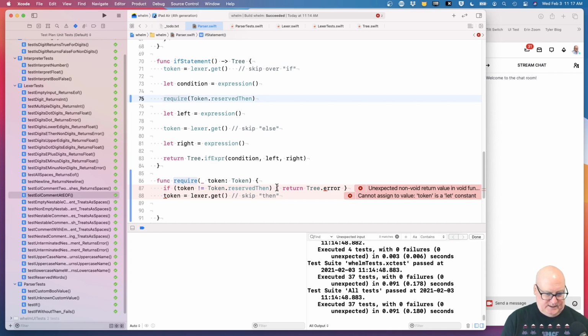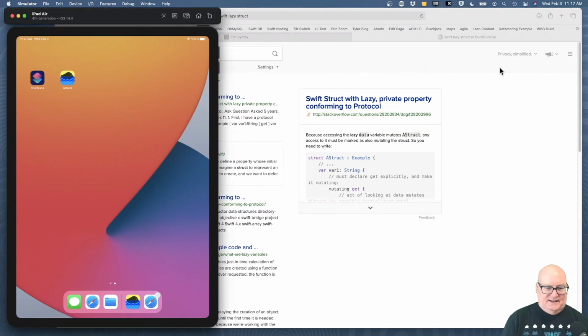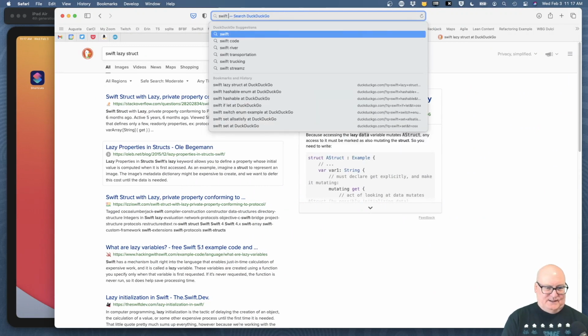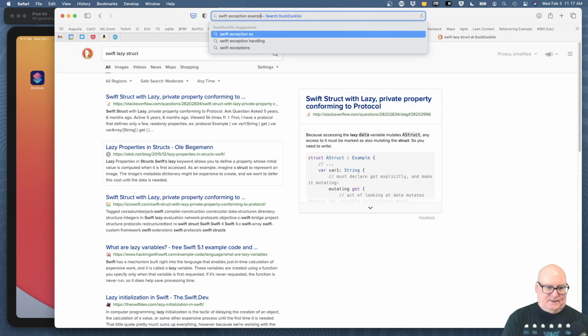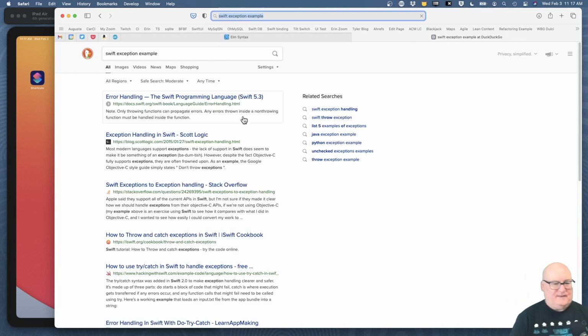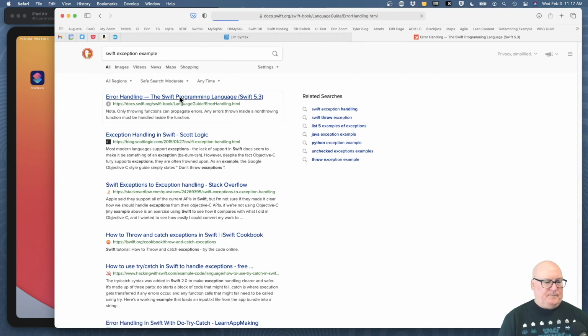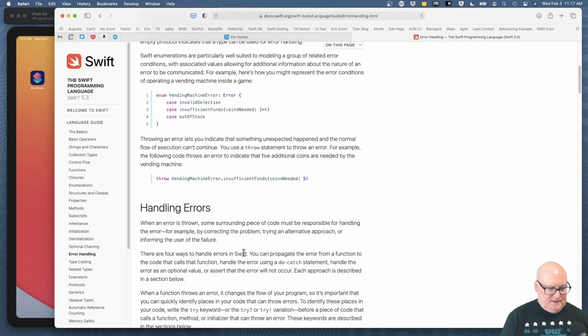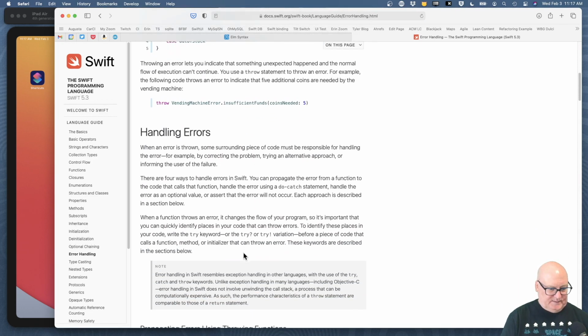Yeah, how do I do that? Oh. You'd think I could remember Swift a little bit better. Swift exception example. I can throw an error.